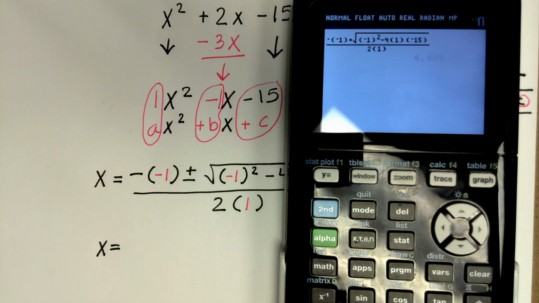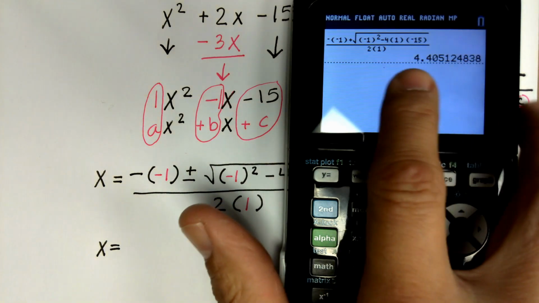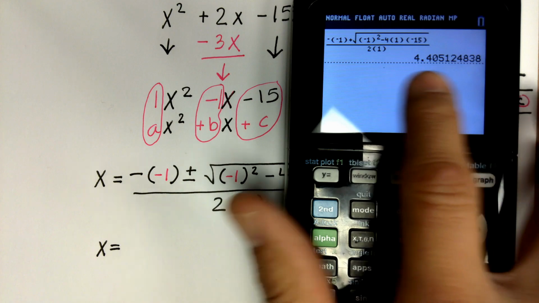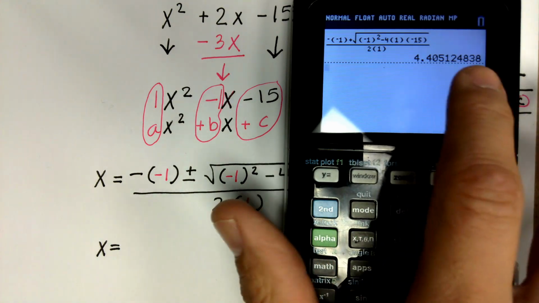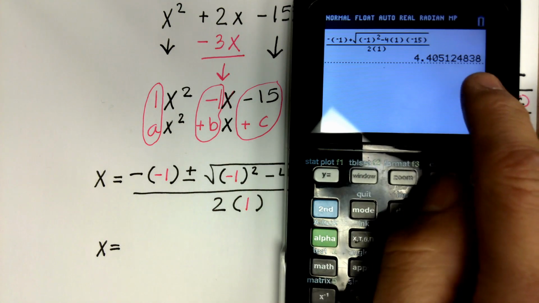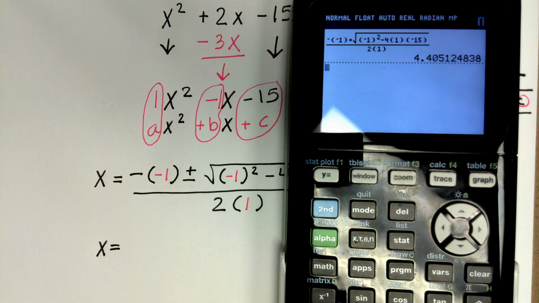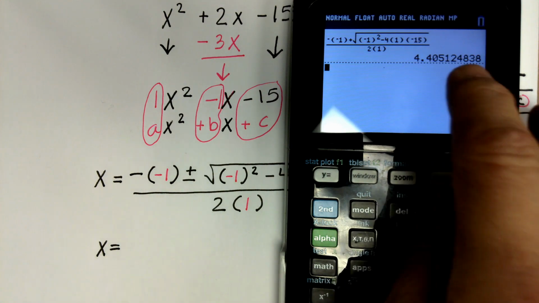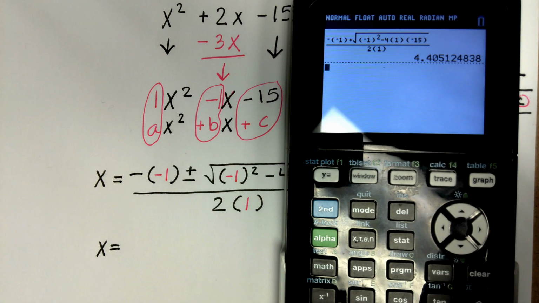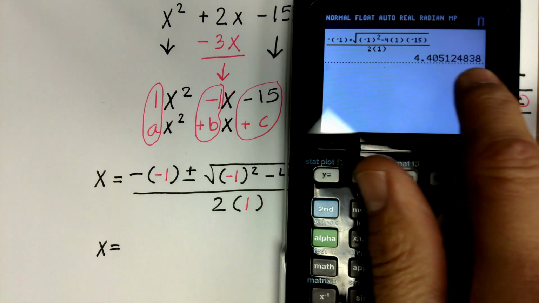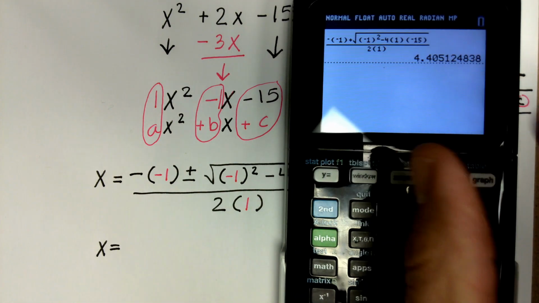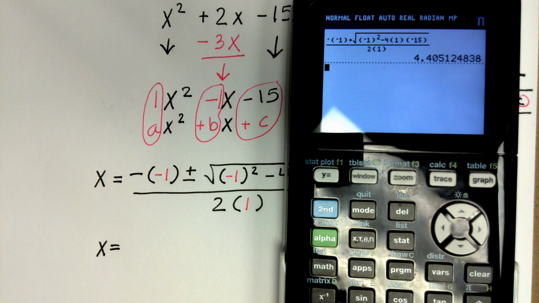Now when you do this and you hit enter, you get this odd decimal strand, right? And when we see a value like this, it's going to be very difficult if you were to enter this into one of these computer generated programs, if your teacher uses it, or your teacher may just tell you they want an exact number, which means that they don't want a decimal from you. They want something that's exact. And so in that case, we're going to need to use a radical.